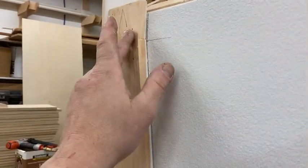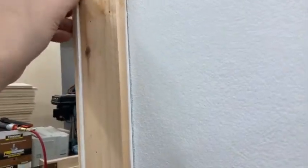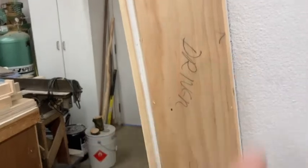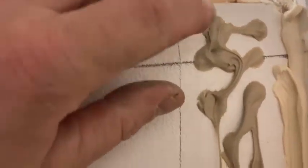So I'm missing some footage for this part. I'm also missing some audio, and some of it I had recorded sideways. So I ended up putting on these front pieces. I did not glue these assemblies together first. I put on the front and then the sides, and there were some 7-degree miters involved. They were fairly straightforward, so I'll let you see the footage I do have.